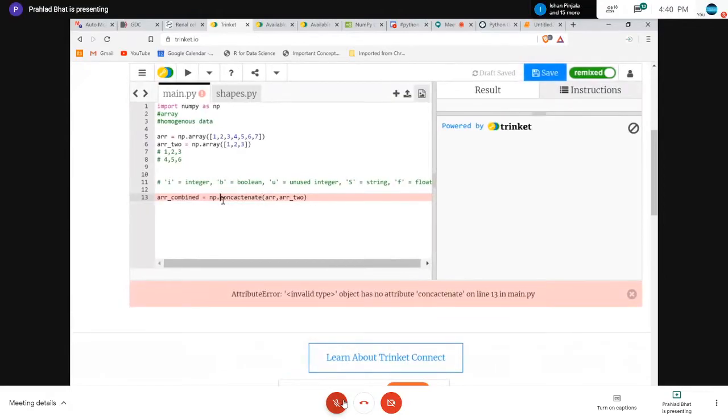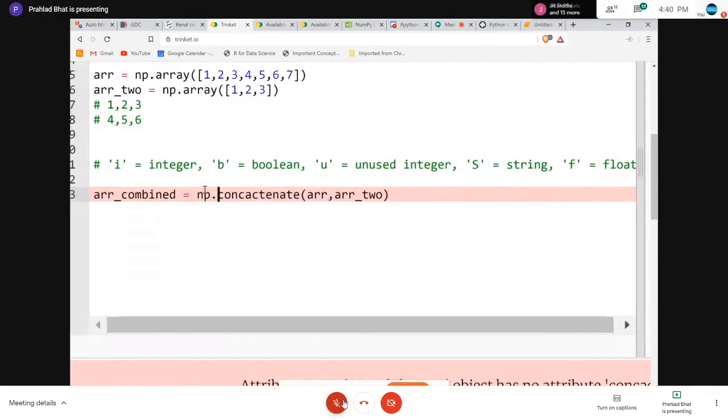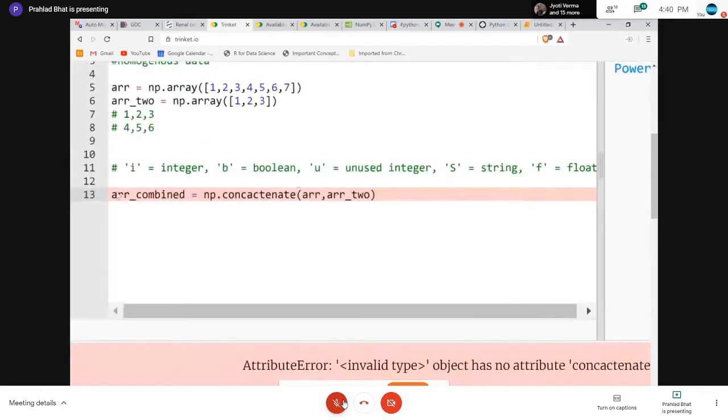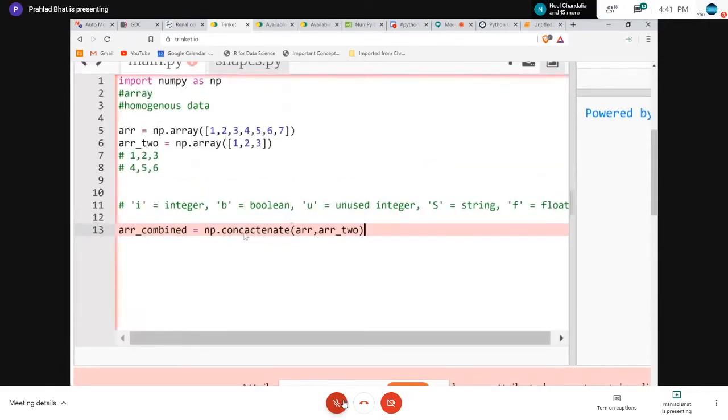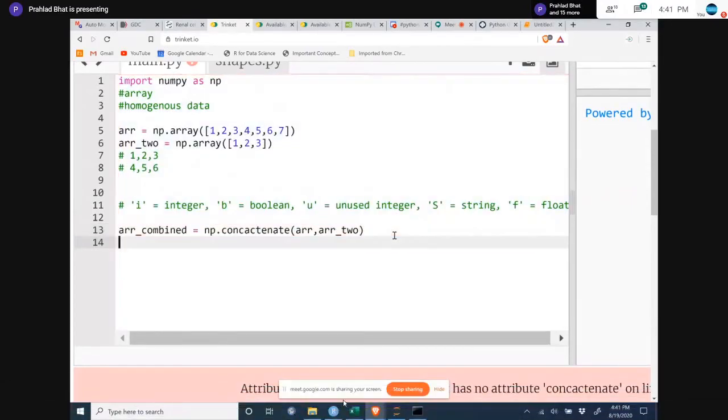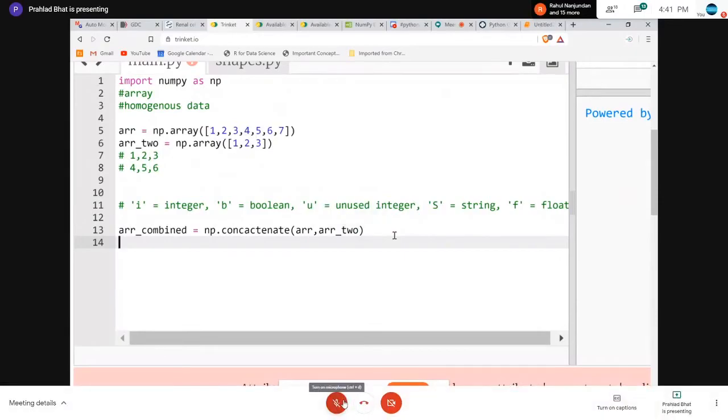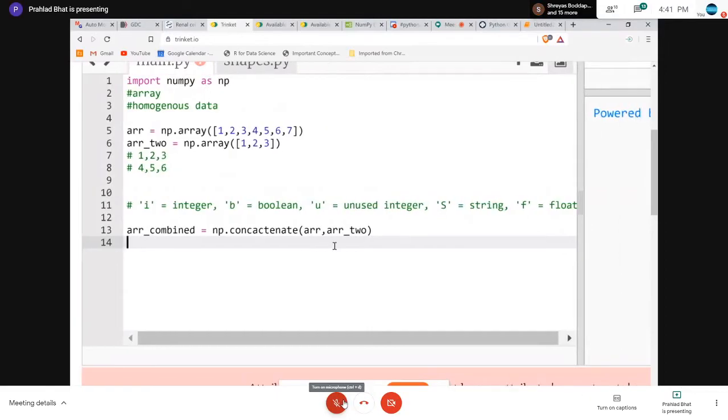But this should work. Why is it not working? That's fine. So this is the syntax and it should work. I don't know why it's not working, but this is basically how you would do it in Python. You call the library np.concatenate and then you concatenate these two arrays. If somebody's done it, please verify with me that I'm not going insane. I hope I'm doing this correctly.